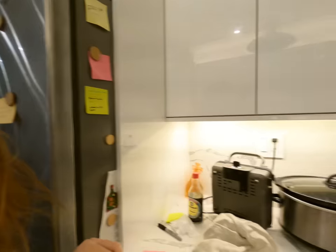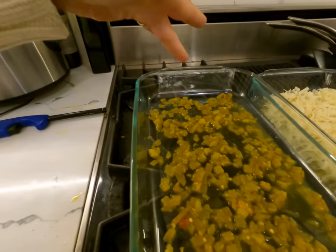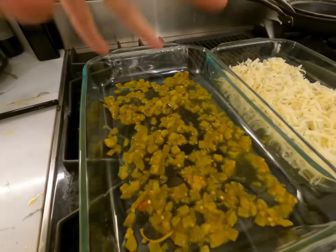Hey guys, welcome to Monday. We are having chile relleno casserole. I remember loving this as a kid. We couldn't find quite the right ingredients, so instead of whole chilies, we're using the chopped chilies. But you put the chilies on the bottom and then cheese. And it has eggs and flour.